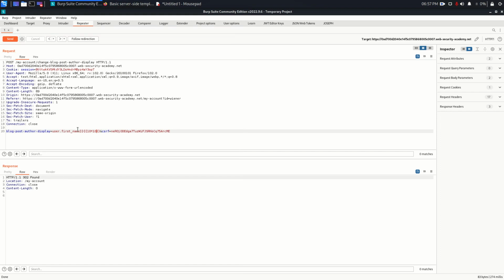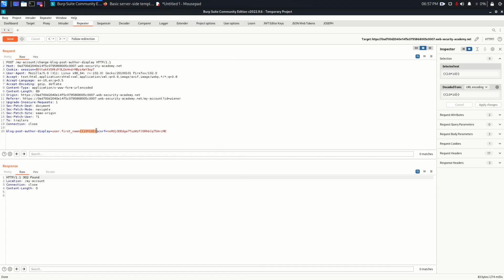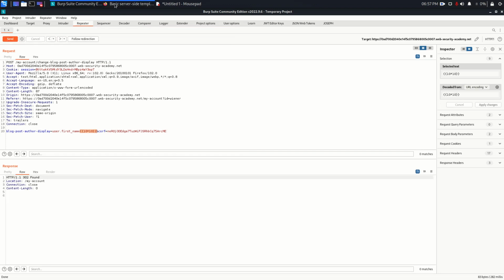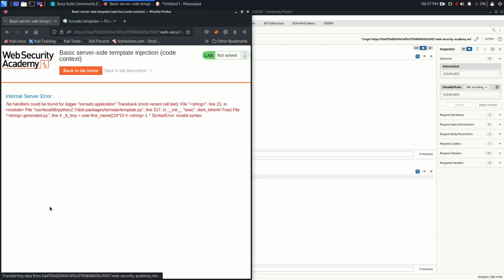We can test one more thing. If we do not break it and just put this value, just this, to test it, let's see how it works. Come here, refresh the page, and as you can see, now it's saying no handler could be found for logger tornado.application.